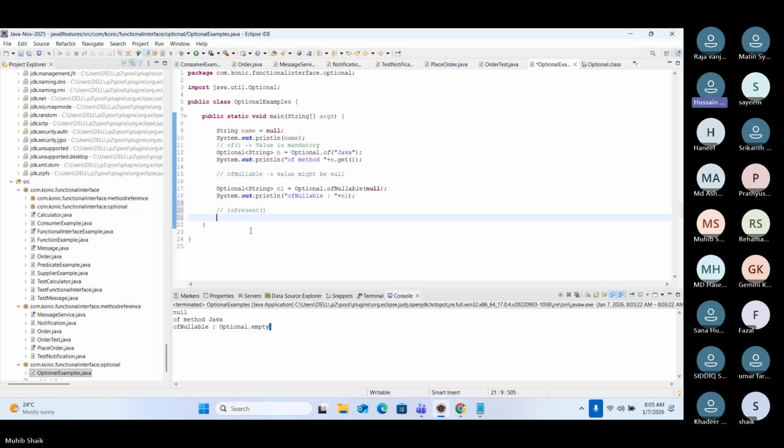That is fine. Now we are checking with the string. String is a non-primitive data type. We are working with real time, so you may get a better idea. The main purpose of Optional is to avoid null pointer exceptions. Optional has these many methods: of method, ofNullable method, isPresent method, ifPresent method, isEmpty method. When to use each method, we need to think and use.